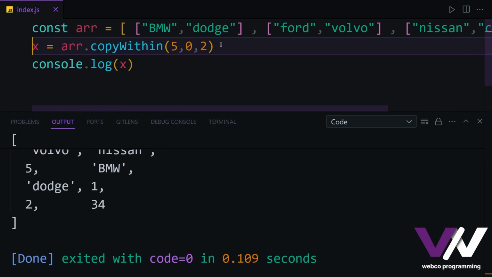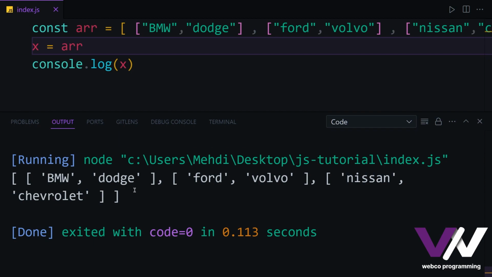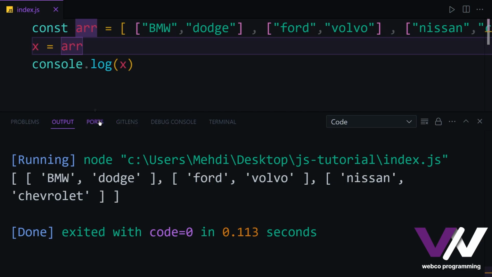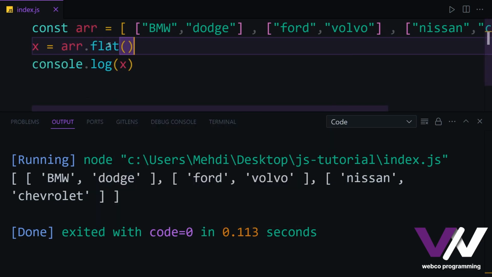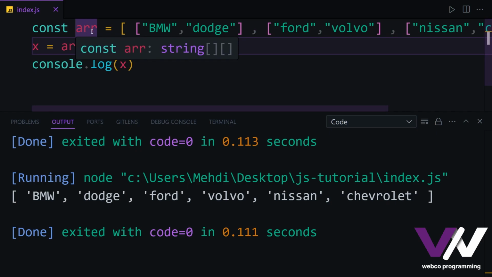Now, if we print our array right here, you can see we got this type of showing. But let's say we want to have all of these in one array and we want to have these ones to be this array's items and not array items. So what we can do to do this is using our function of flat. And what this does, it's going to grab all of the elements and make all of them our first array's items.